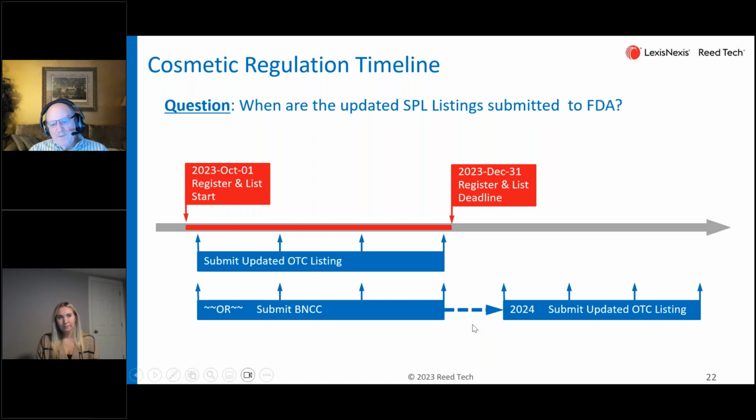But keep in mind that sometime next year in 2024, maybe this is a little bit more convenient into your schedule, you'll need to make those updated OTC listings, because this blanket no change, as our understanding, is only good for this particular year in 2023. So if you do submit the blanket no change certificate, then you'll need to couple that with your changes in 2024, and then you're good to go with all the new particular activities. So you have a couple options there.